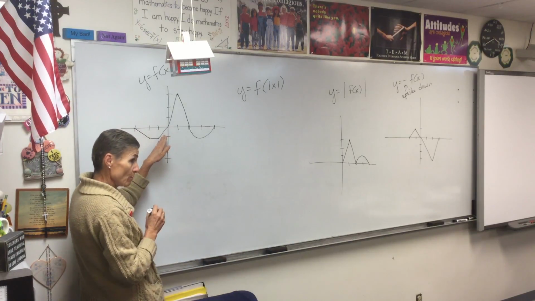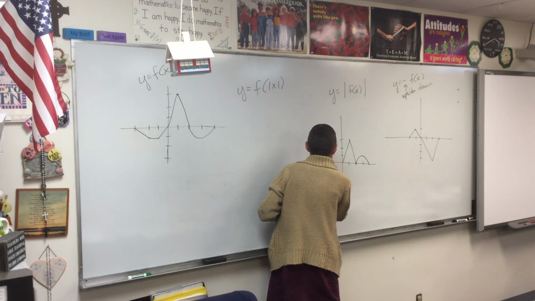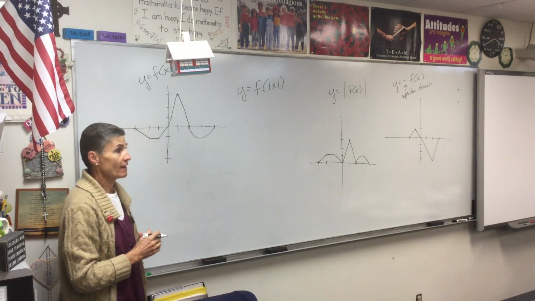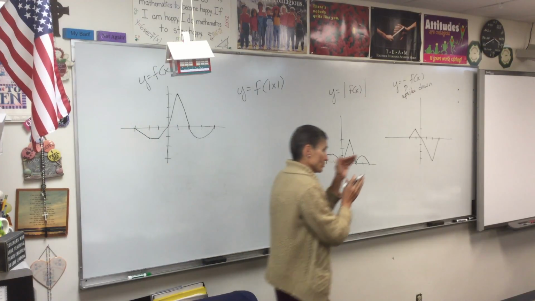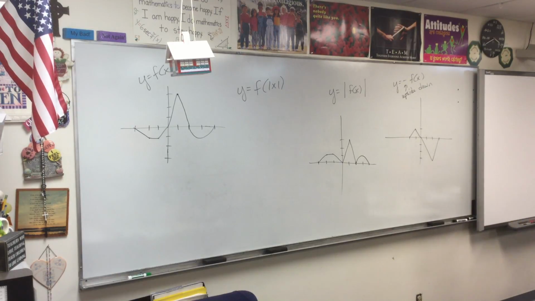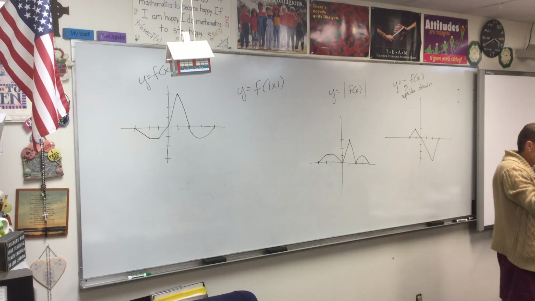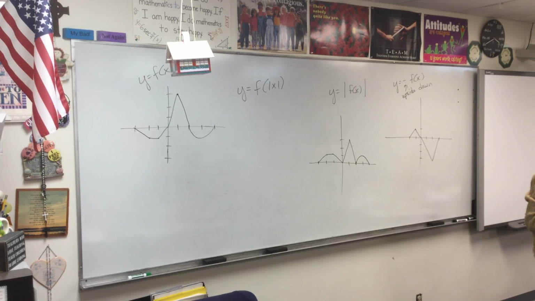And then this trapezoid right here has to become positive, so he's going to get folded up. This is a picture of the absolute value of the whole function. So you're taking notes. You're going to remember, you're going to explain to Isabel when she comes back to school, how do we find or graph the absolute value of the whole function? Anything that's negative gets folded up, anything that's positive stays right where it is.